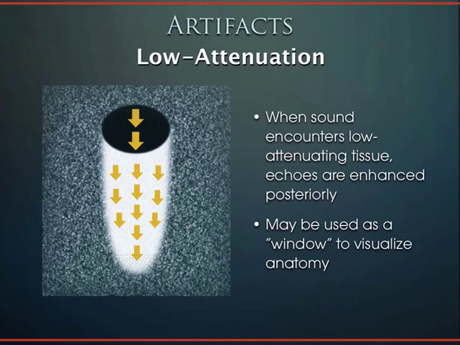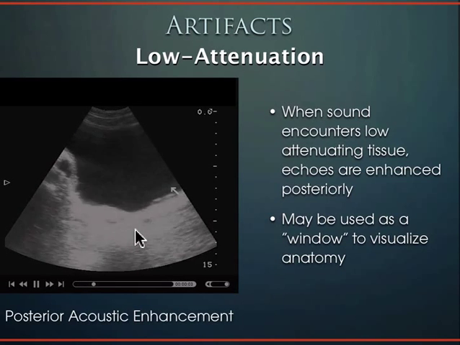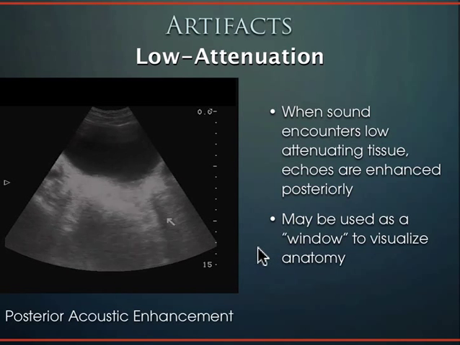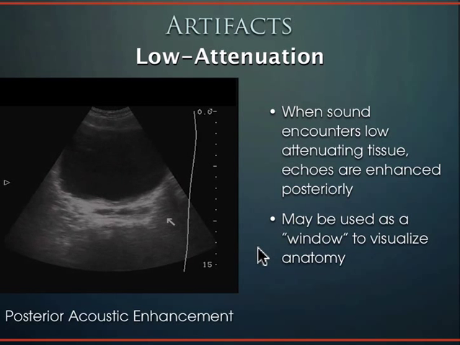Now, artifacts, keep in mind that when you have the bladder, it's a low attenuating artifact. Sound loves to travel through the bladder, and when it does so, it speeds up, and everything behind it becomes hyperechoic, okay? So that's a good thing, but sometimes you get to turn down that far field gain because things are too overgained back here, okay? So you want to use the bladder as your window to see the pelvis, but sometimes if you want to see structures behind the bladder, you got to back off on that far field gain.